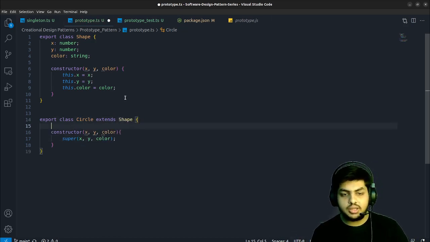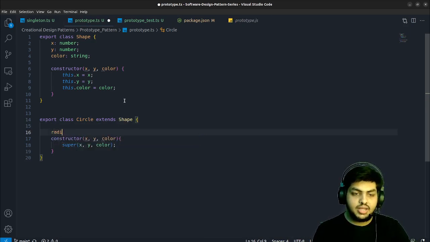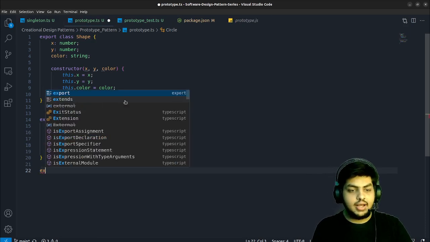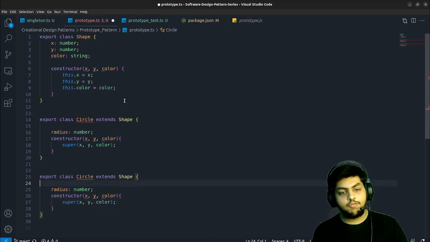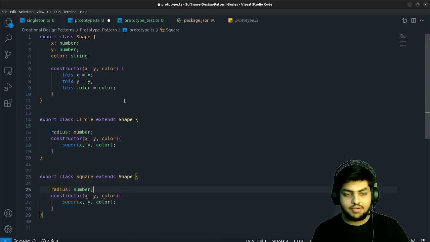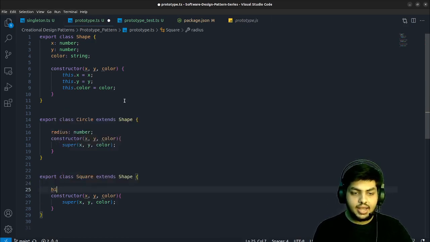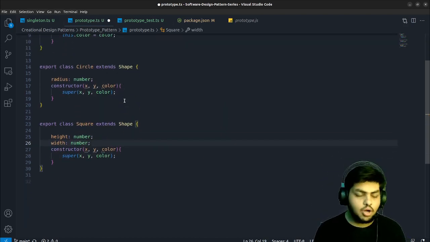And that's pretty much it. And since we also know that this circle class is also going to have its own properties, such as maybe the radius, so I'm just going to say radius equals a number. So radius is a number, we know, and also we're just going to copy and paste the same class, and we know that everything is going to be the same for the square class except for some of the properties, right? So the square class is going to have its own height and width, so I'm just going to add those height and width properties in this class, right? And everything else is going to be the same, we're not going to change anything else.